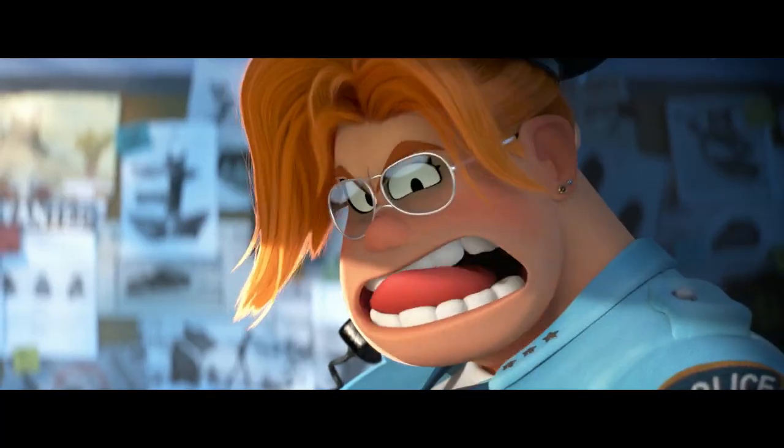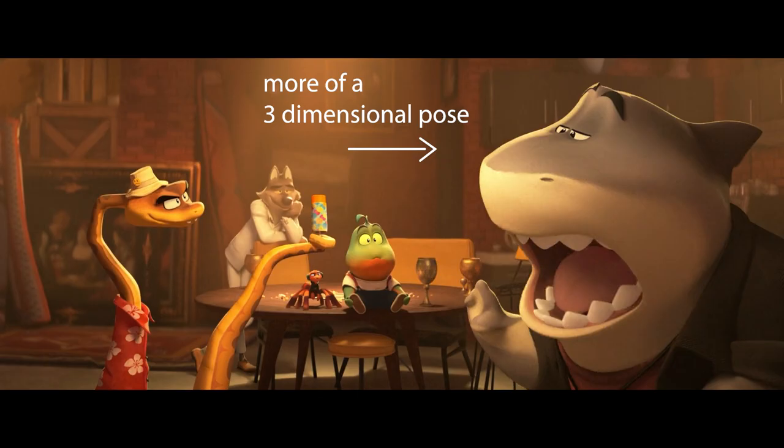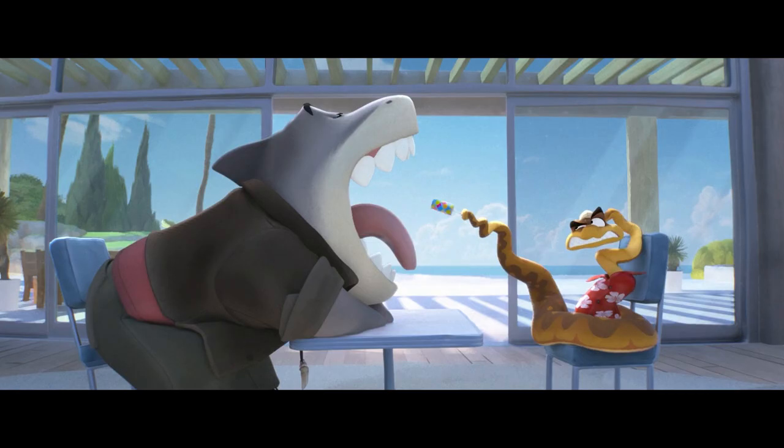There are parts where the 3D rigs are treated as if they're actually 2D, and that's where a lot of the visual humor comes in and really succeeds. It's got really punchy timing. For example, they'd have a character turn to a flat profile view that's very 2D in nature - that's not something generally done in 3D because 3D usually fully utilizes the three-dimensionality of characters and cameras. Having these moments where characters are treated as flat 2D with a really exaggerated silhouette and mouth wide open gives it a really fun comedic feel. I was actually strongly reminded of the 3D Peanuts movie.